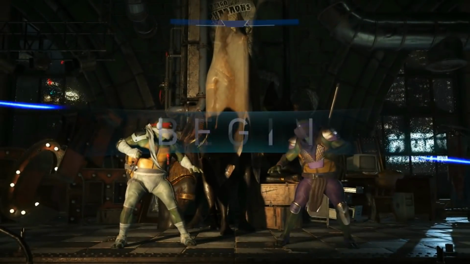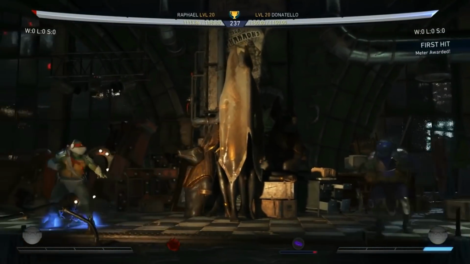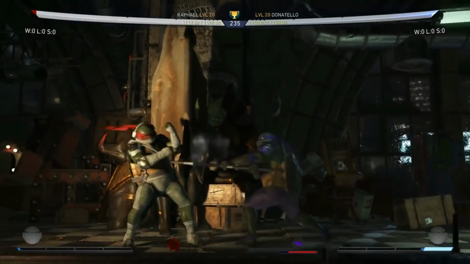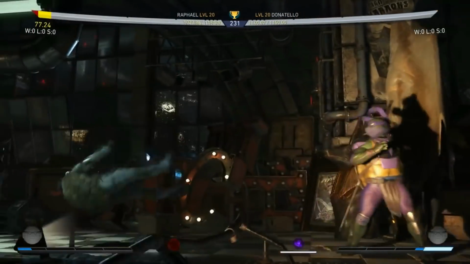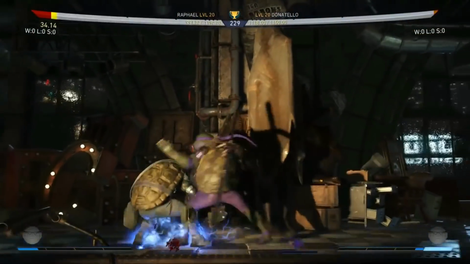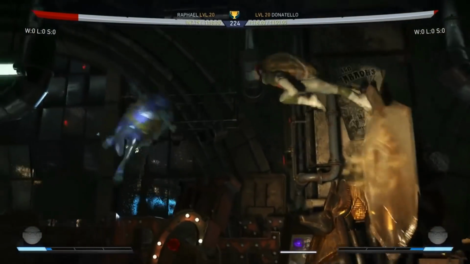One thing you may have just noticed there in the intros is that they have the pure white eyes, like from the classic comics. That is one of the things that you can get in your gear. So this is going to be Raphael versus Donatello. In my opinion, this match is settled in the sweep distance range. I think both characters are very good in that regard.